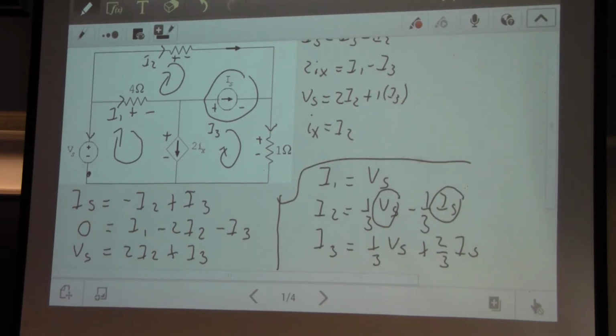So not only are the equations that we have linear in the original variables, but once you solve for it, the solutions are linear in the sources. And not all the sources, just the independent ones. See, the dependent source went away. It doesn't show up. So what happens is, with both the node voltage method and the loop current method, your solutions will always be linear combinations of the independent sources. Always. So that's the very nice thing about those methods, and it shows something we're going to call the superposition principle, which I'm going to write down there.